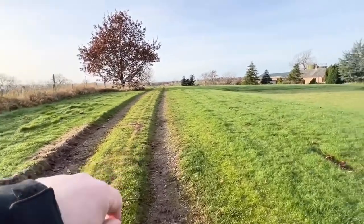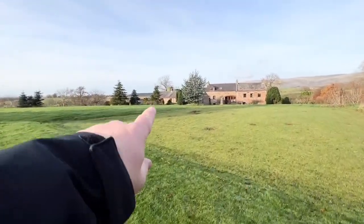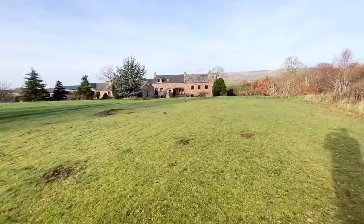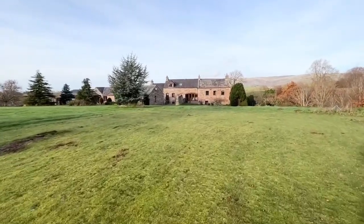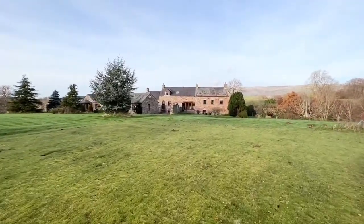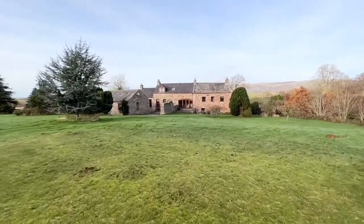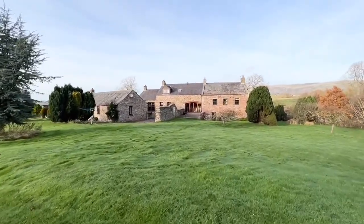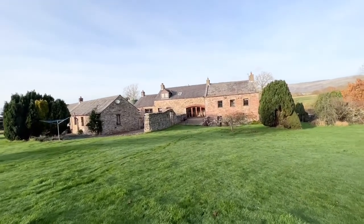This little road here comes from the front of the site — I'll show you that properly in a minute — and it takes you through to the detached bungalow over here. As we get closer to the property itself it starts to show how big it is. It's really lovely inside and has a really good vibe. They've spent quite a significant amount of money to make sure it's as up to date as possible.